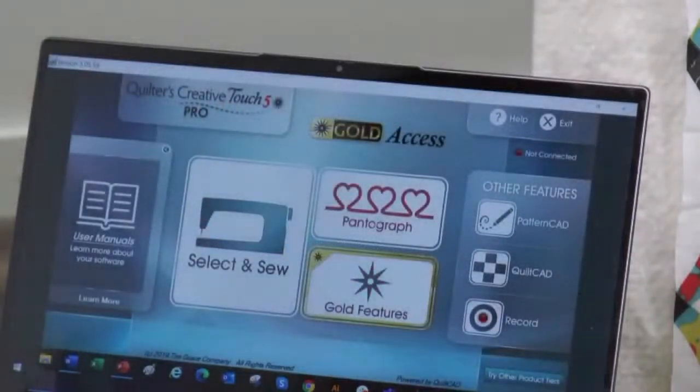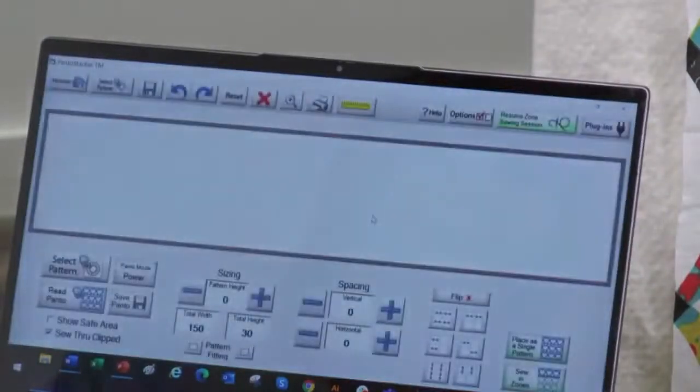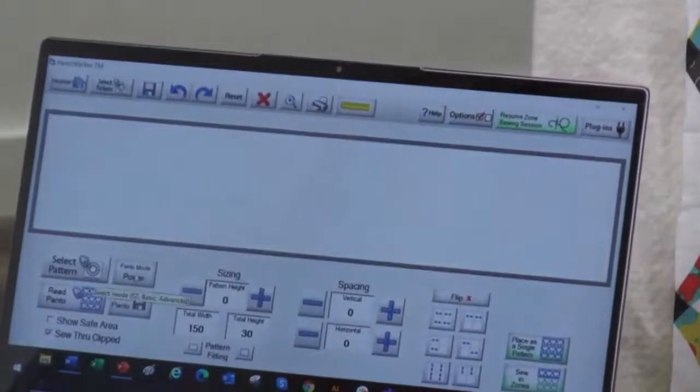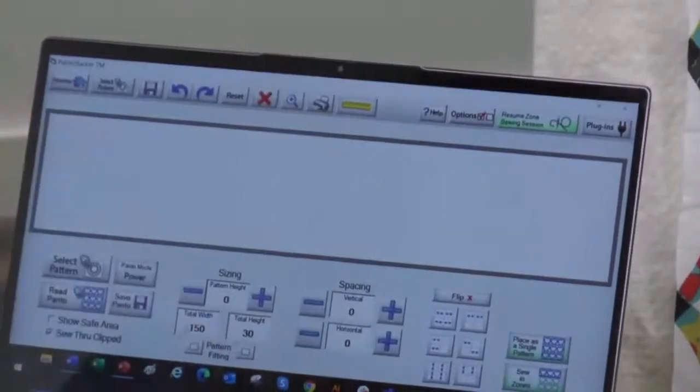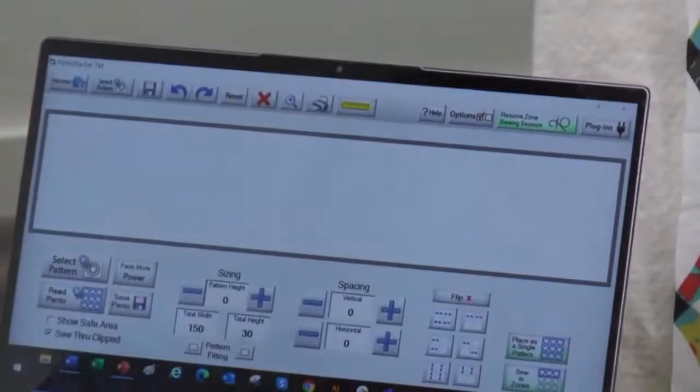So I'm going to come in here to my pantograph, and I've selected Power Panto mode as my mode. And you can see that my total width and total height are 150. That's not going to be a quilt size. I'm not going to mess with the quilt size because I just want to see what the design looks like, okay?